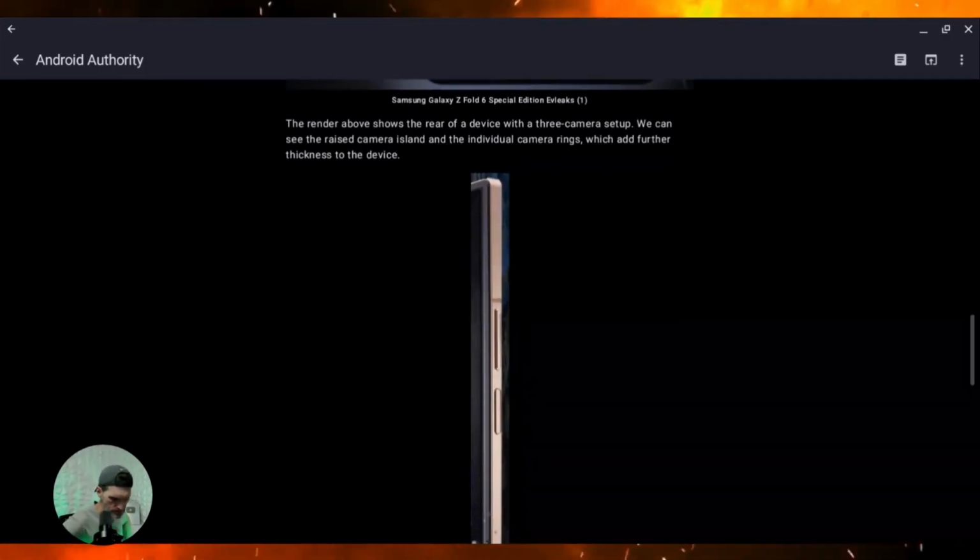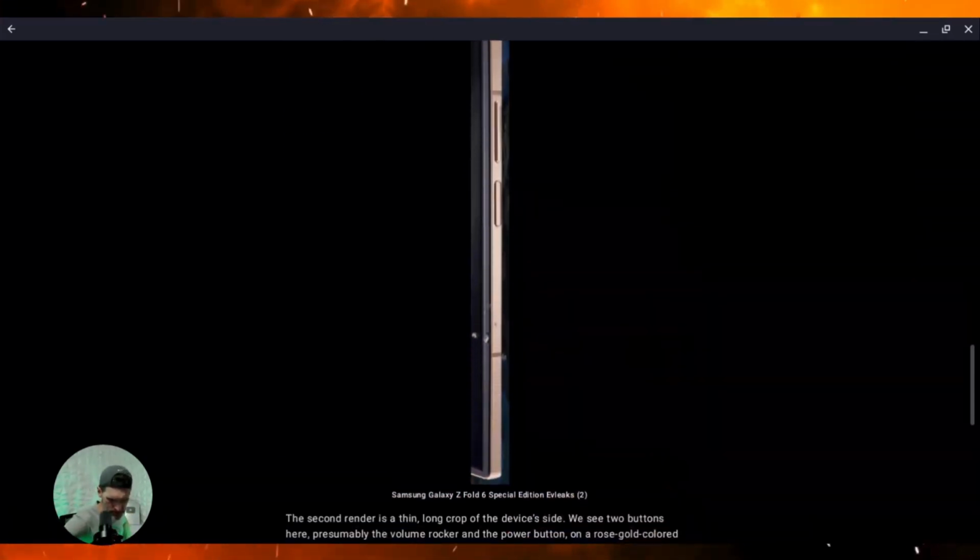I don't have any sourcing on that. It's just a pure guess out of thin air. But I would guess probably 4 weeks away, 5 weeks away, maybe 6 weeks away. But I cannot necessarily guarantee you. I would almost bet that they release this before the holiday season, before New Year's, before the end of 2024. You will get a new Z Fold 6 Special Edition. Now, the other picture here looks like it's just the side.